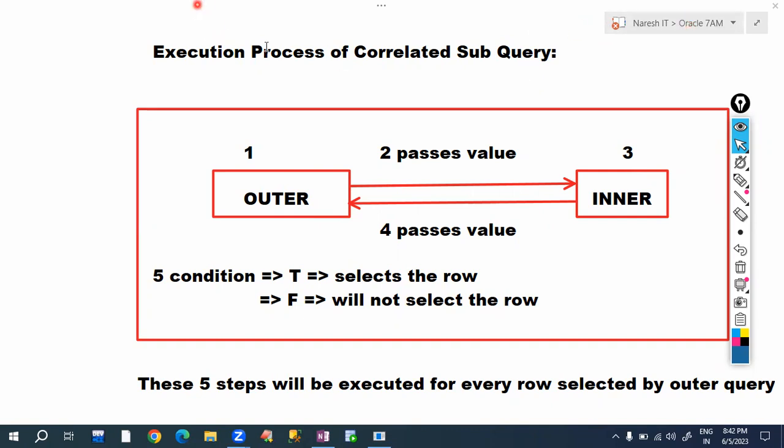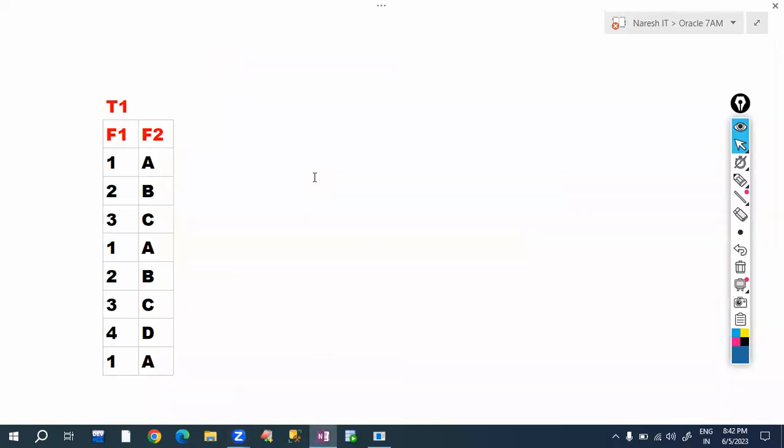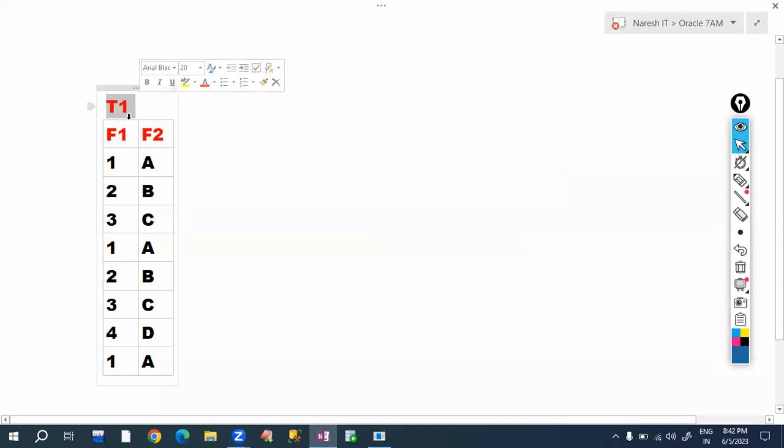Okay, now we are discussing how to delete the duplicate rows. I'm creating a table with the name T1. In this, F1 and F2, 2 columns are there. So here 1A, 2B, 3C. Again, I am inserting duplicate records. 4D, only one time this record is there. 1A, one more time.